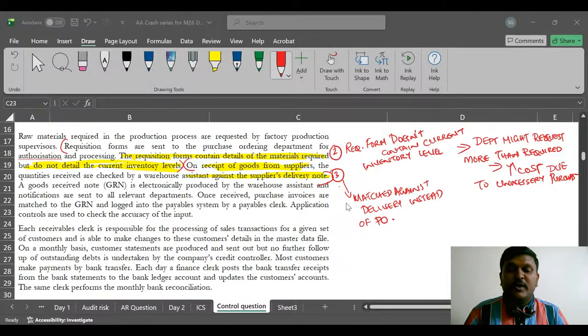Test of controls will be observing the process, or we can check the documents where they have matched this. So that would be the control recommendation. Clear? Have they reviewed, and yes, they have matched, should be coming over there. It's not that we are checking the details. It's about whether they have done the process. That would be your test of controls. Basically, observe the process when purchased goods are being received live. For the other part, we'll be looking through the documents. That would be the recommendation we'll be having. I believe, Benita, this would also be clear.